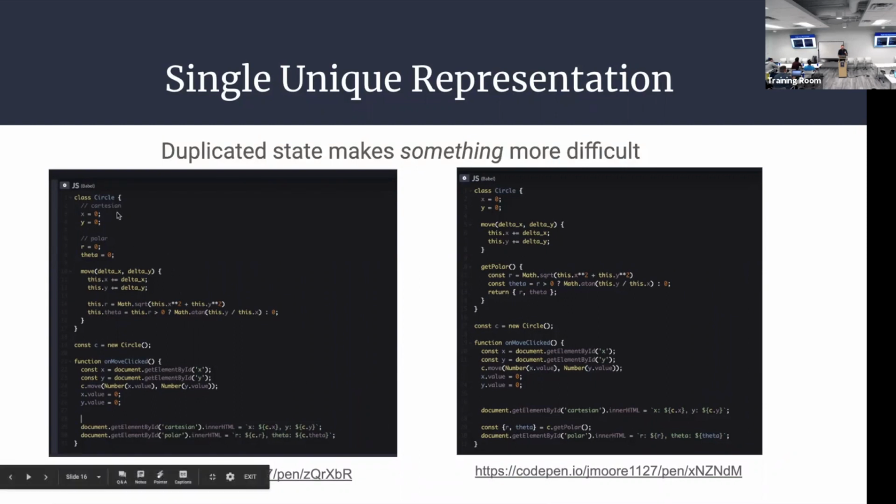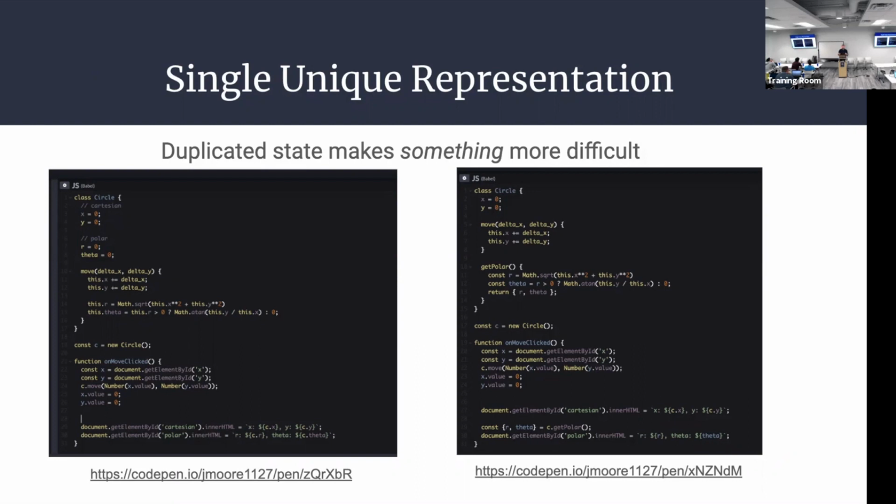But basically what's going on here is we've got a circle class. And that circle class knows that it's at a certain X and a certain Y, but a part of our view wants to show polar coordinates too, because why not? And so here our move function now sucks. We say, I want to move by delta X and delta Y. Updating X and Y is really easy. But then updating our R and theta for the polar coordinates all of a sudden sucks. What should have been a 2-line function is now 10 lines, and what happens when things go wrong?